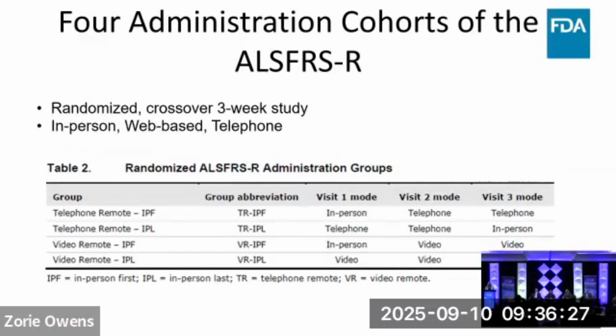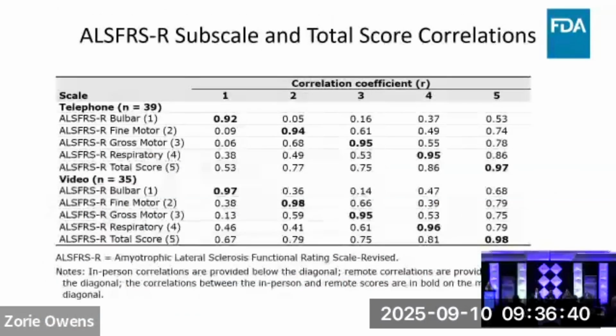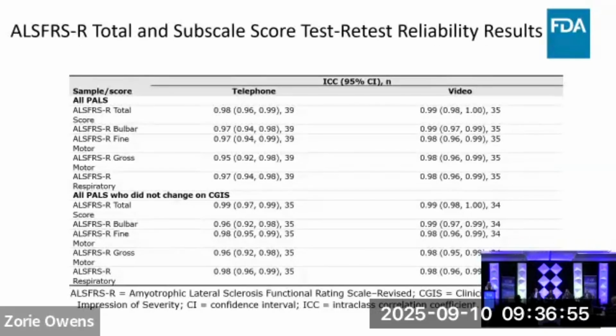This was a short study because we weren't trying to establish new measurement things. We needed to confirm what was already existing, that we could use this in these different modes. So we could do a short observational study. We saw strong correlation still with the ALS FRS when it was used in the other modes outside of clinic. So that's really great to see that we're retaining what was already there. And then the big thing was a test retest, right?